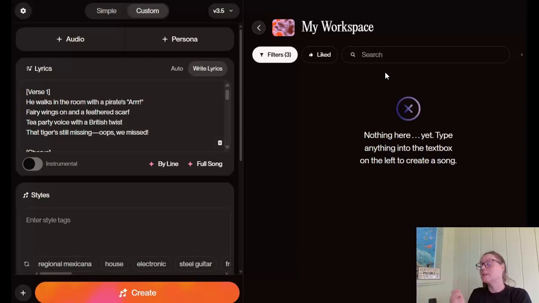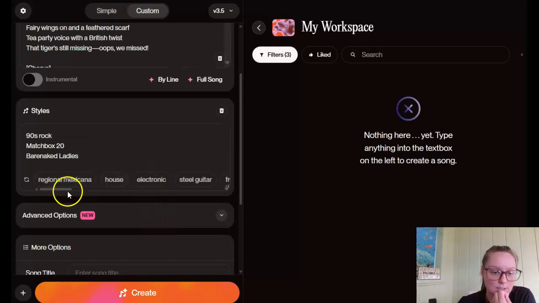Now, here is one of the limits of ChatGPT. So in our conversation with ChatGPT, it specifically called out a prompt for a style and a theme as well as a vibe tagline. However, in Suno, what I'm seeing is style tags. I don't see anything about vibe. So one of the limitations of ChatGPT is that while it is a fantastic starting place, there are some small nuances that you have to work around in order to figure out exactly what it is that you want to see. So instead of copying and pasting here, because it doesn't allow for copying and pasting, I'm going to manually add the different style tags here as well.